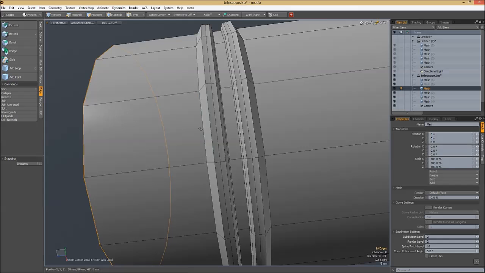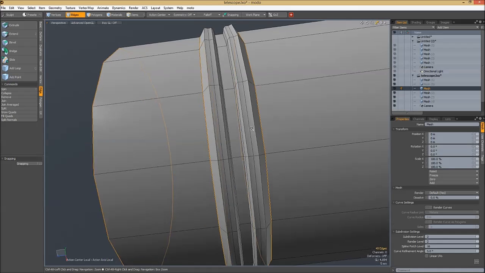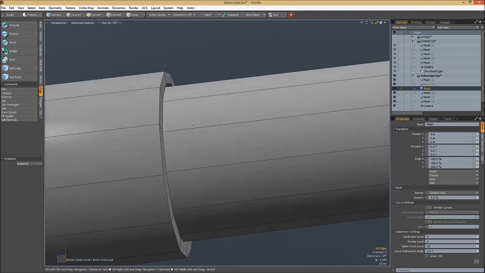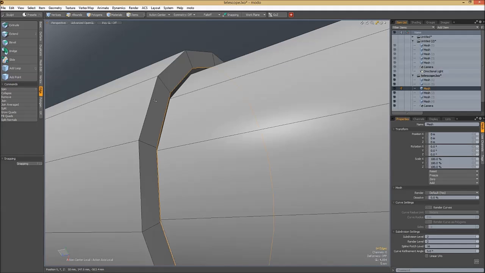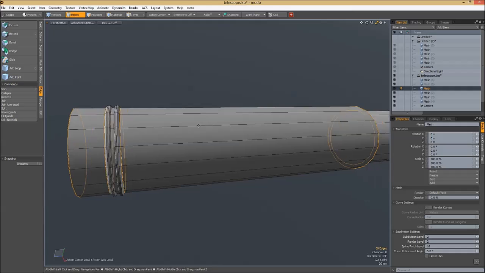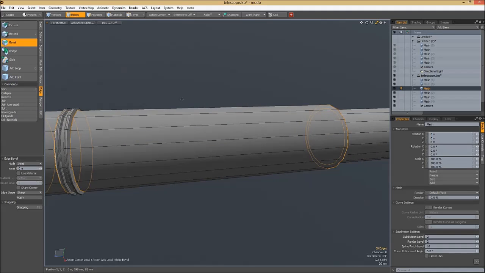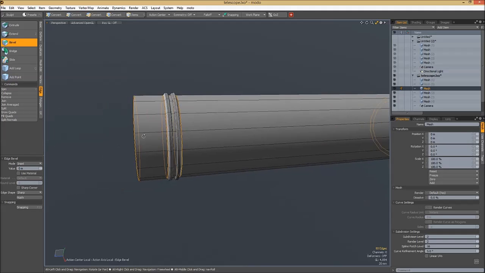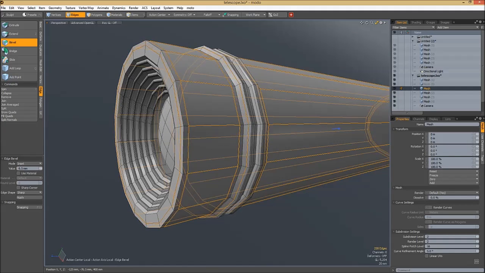Let's just do this on a couple while we're at it, just to show how powerful this is. Alright, selected like 5 edges. Hit the B key again. As the bevel tool works in every component, vertex, poly, edge, doesn't matter. So this is basically the same tool, but it works in every component.